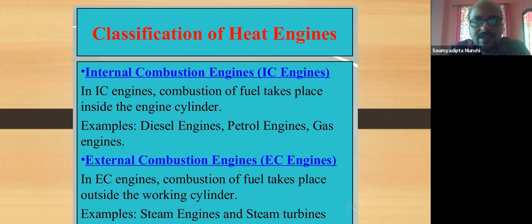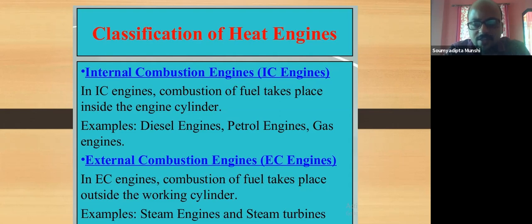In the external combustion engine, we can use cheaper fuels like solid fuels also, because we do the combustion outside the engine. But in the IC engine, high grade fuel is used with proper filtration, because the fuel is combusted inside the engine. So high grade fuel with proper filtration is used for the internal combustion engine.